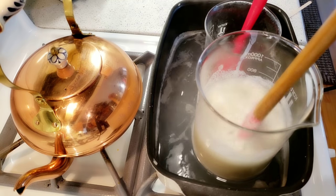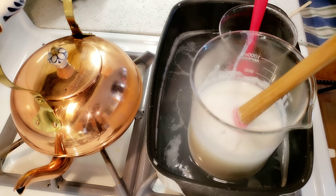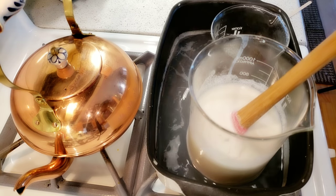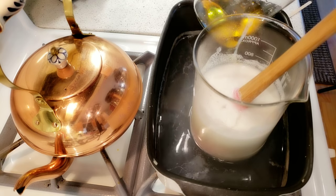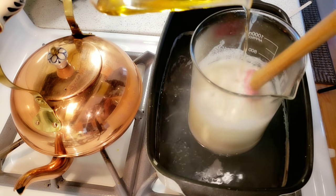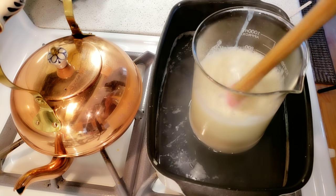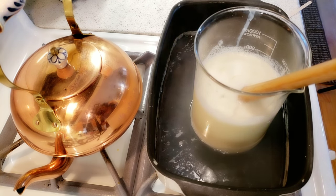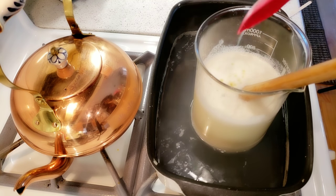Okay, it's been 20 minutes already, and I will now add in my waxes and also my oils. And let me get the glove here. While you are adding in your oils, you want to stir. I hope I'm not gonna make more messes. Yeah, you want to stir this in like so. So make sure that you're adding in your oils at the same temperature, which is the 170.